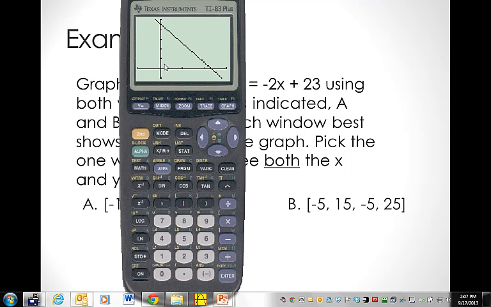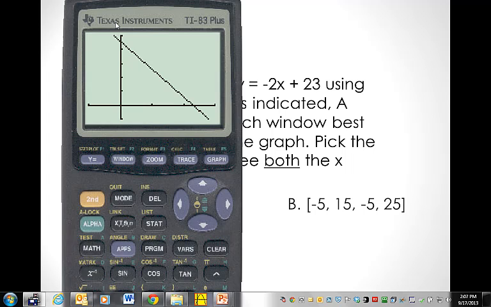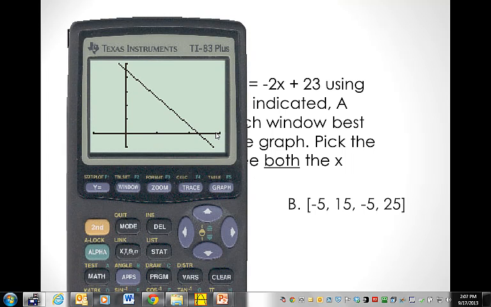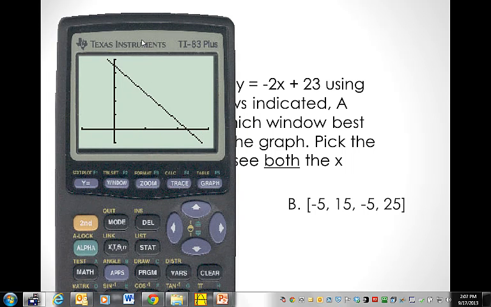Now this will help you out actually with the graph, right? I can tell at 5, 10, 15, 20, somewhere between 20 and 25 is where it crosses the y-axis, and 5, 10, 15, so somewhere between 10 and 15 is where it crosses the x-axis. So not only is it sort of aesthetically more pleasing, but it actually can be some useful information when analyzing the graph.